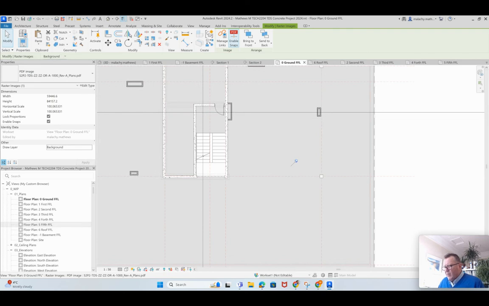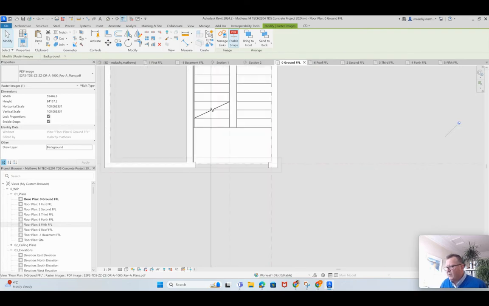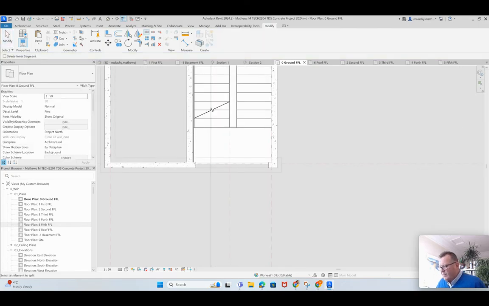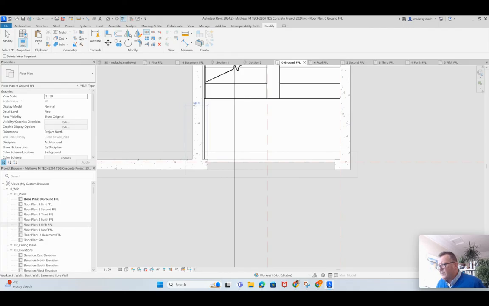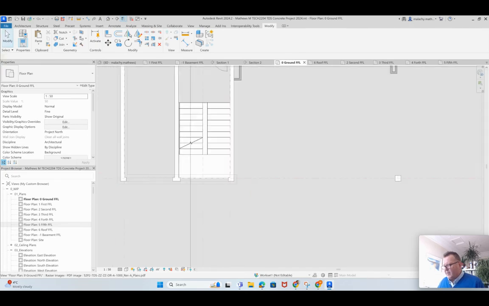So what I'm going to do is, I probably could take out that wall completely, but I'm just not going to at this moment in time. So I'm going to split this wall here, coming across here approximately. I want a 100 nib on the outside there. Okay, and then I'll delete that as well.